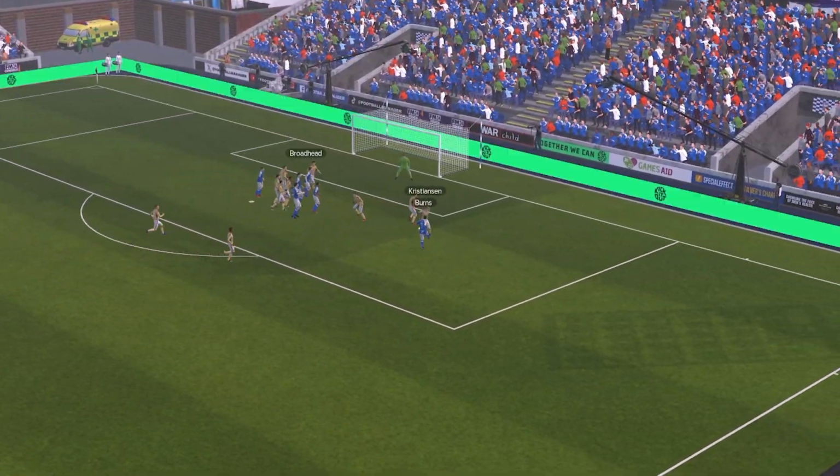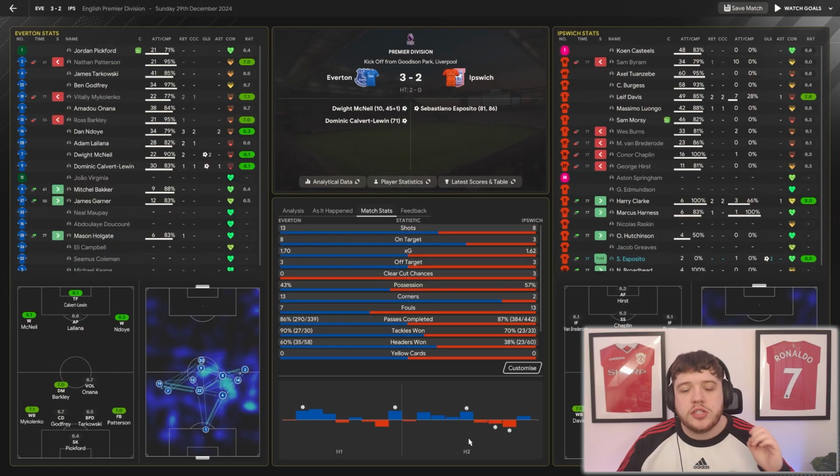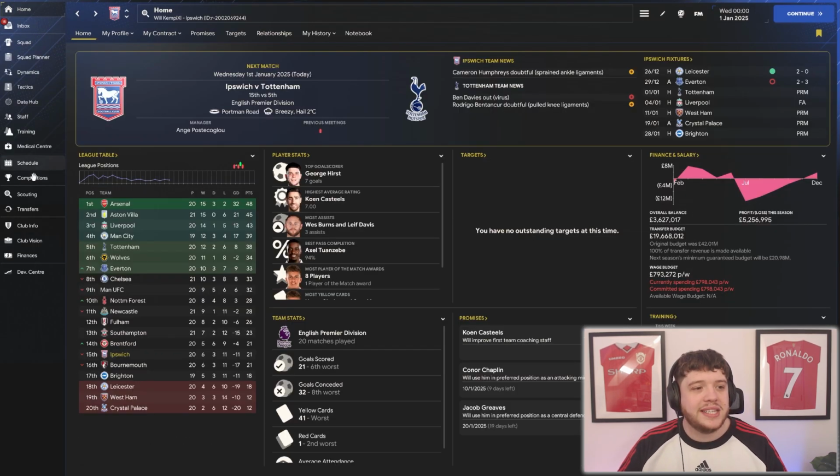Full-back Colin Chaplin whipped it in from deep. Wes Burns found Nathan Broadhead, and we did go 2-0 up, and we had finally got 3 points on the board. And while we did lose 3-2 to Everton, Sebastiano Esposito finally got his first and second goals of the season. But to be honest, my mind is made up.